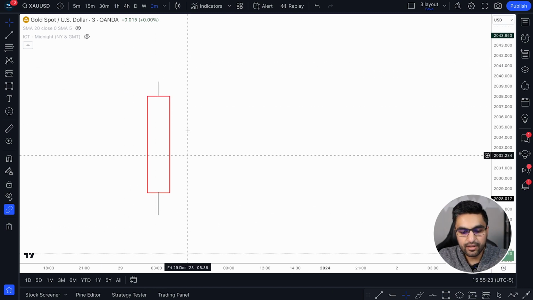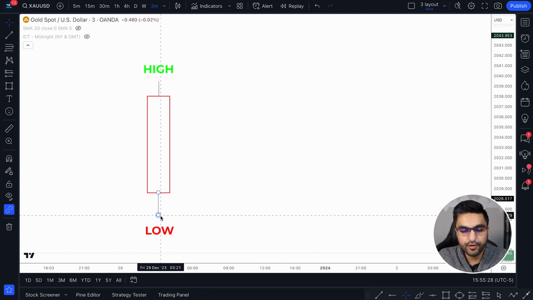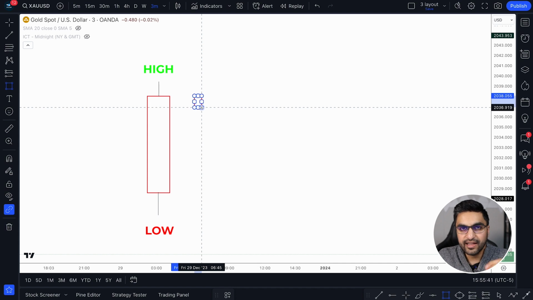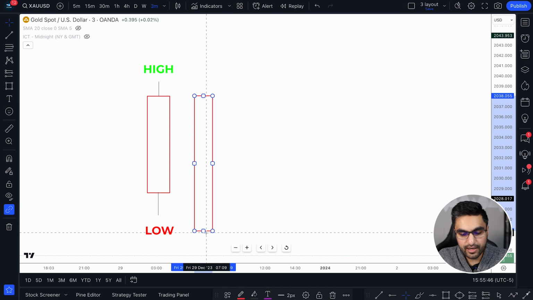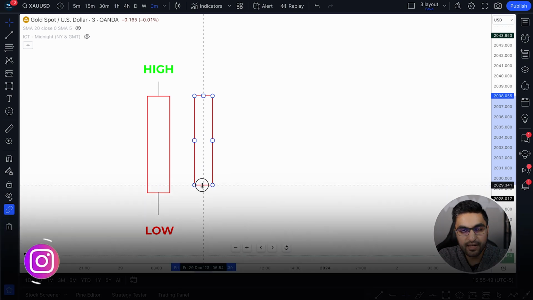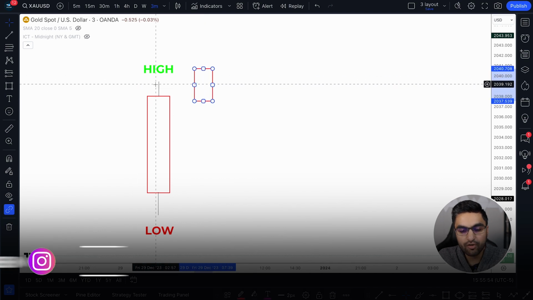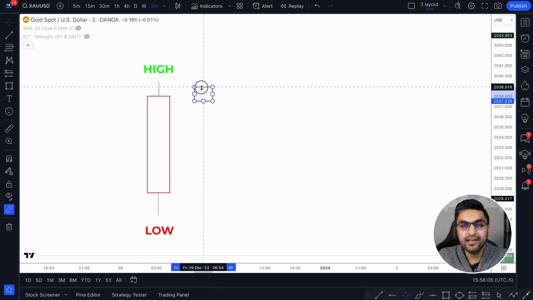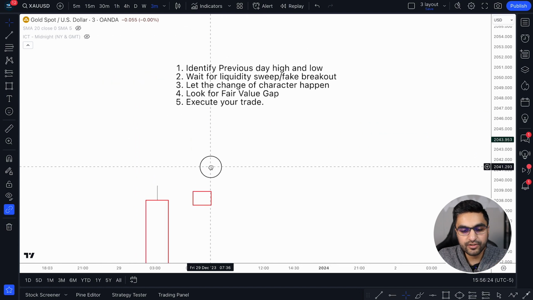So let's say that is the previous day candle. That's the high of the previous day candle. And that's the low of the previous day candle. Now what we want to see is that on the next day, let's say that's a bullish candle and market is going to start from here. Either we want market to come down, go lower than the low of the previous candle, take out the liquidity and then come back in, or we want market to simply go up, take out the liquidity from the break of high of the previous candle and then come back in, which will be the liquidity hunt from the previous day candle high. That's going to be our first and second thing.